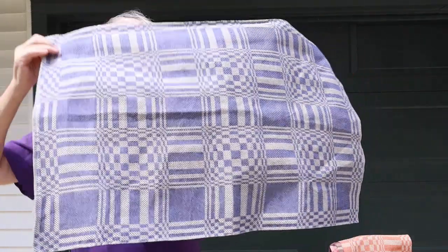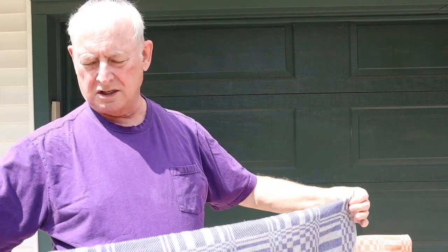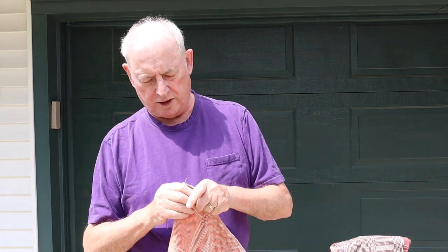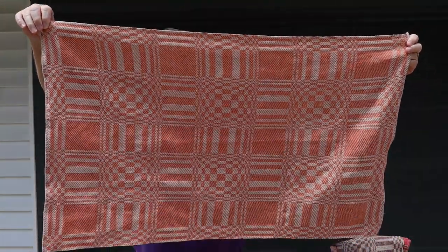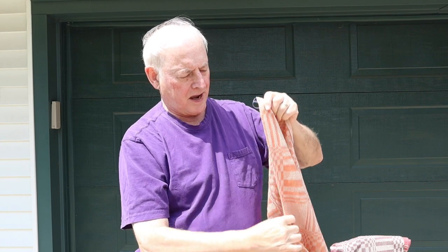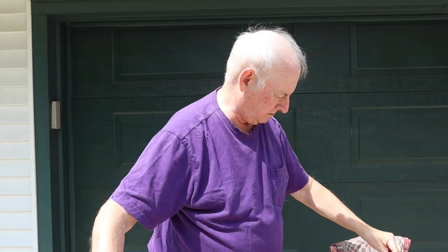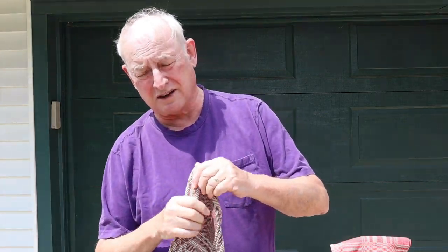So there's my one in royal blue. Well, at the time I found the label for it, I had originally thought this was navy, but it's called royal blue. Here's one with an orange weft. And as you can see, the backside is exactly the opposite of the front. I think this is the one I like the color on best.